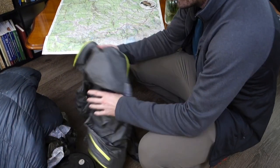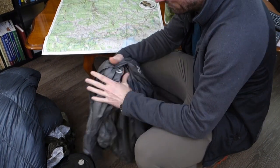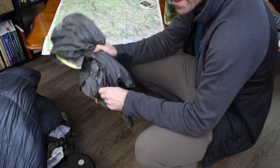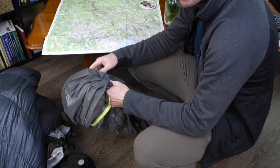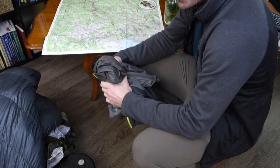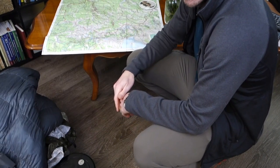Last thing, I almost forgot. I had my raincoat out earlier because it's actually currently raining here. But you're going to want a raincoat too, because you do get those afternoon thunderstorms. Don't put too much weight into a raincoat in the Sierra unless you're going in like August, September, sometime later season or early season, sometime when you're expecting more rain. It tends to be pretty dry in there. A lightweight raincoat will do the trick. Okay, now we're really done.